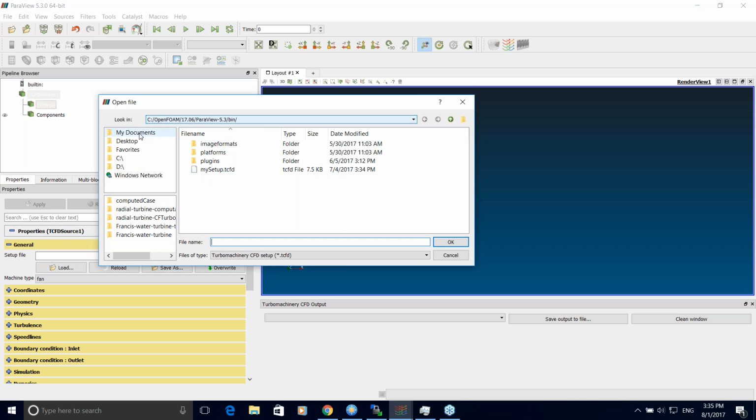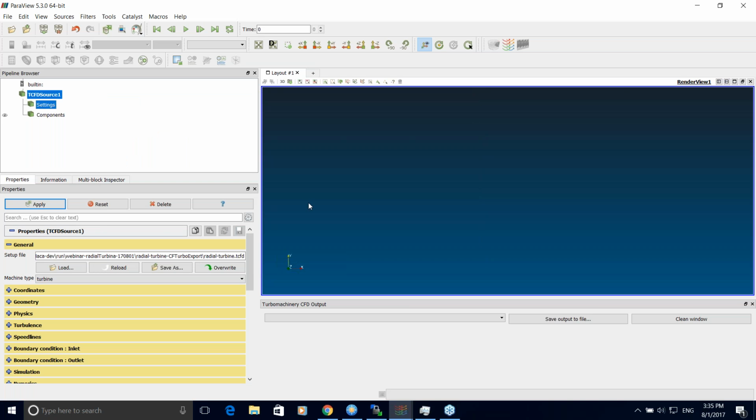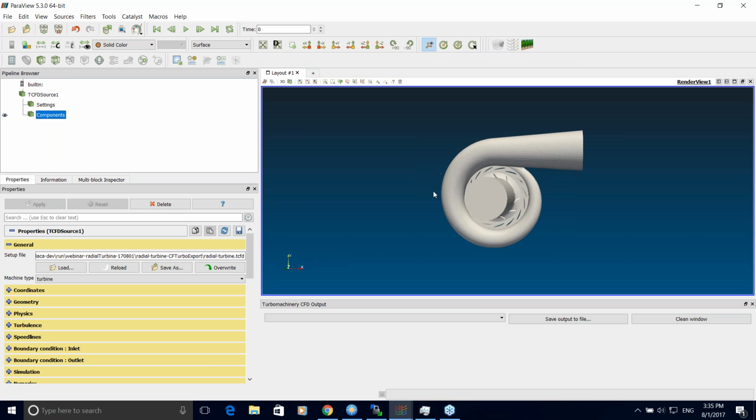Because we will use the export from CFturbo, I will find the export from Oliver, which I have stored here, the CFturbo export, right? And I will load this Radial Turbine configuration file. So I will click on apply, and because all steps are already preset, at the beginning we will see the input geometry directly here in this render view.